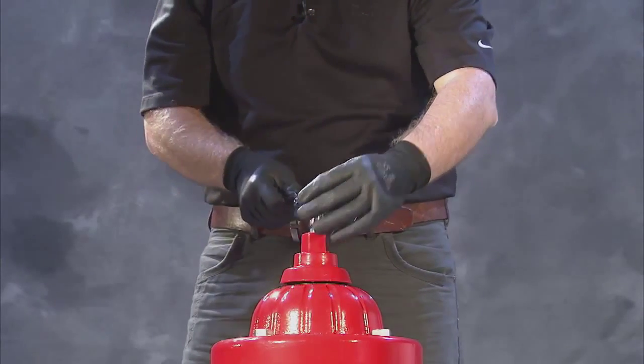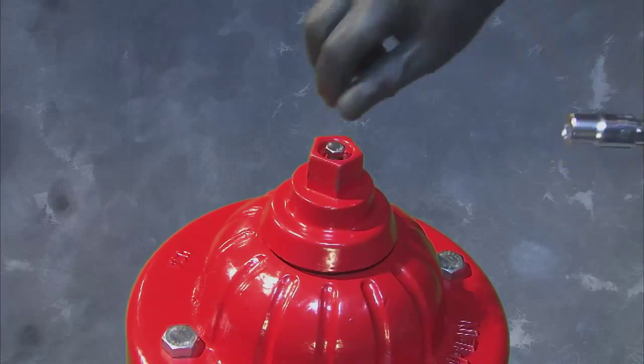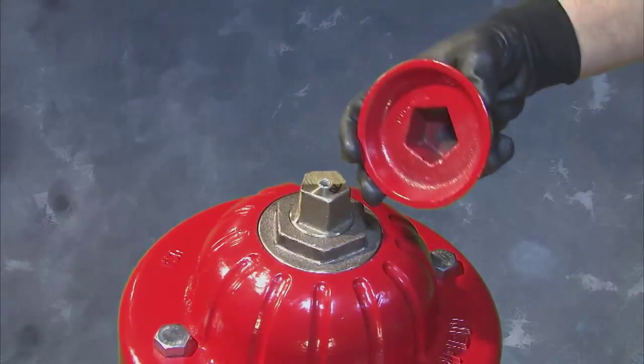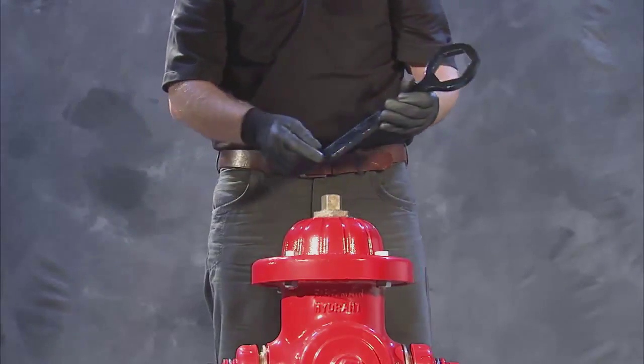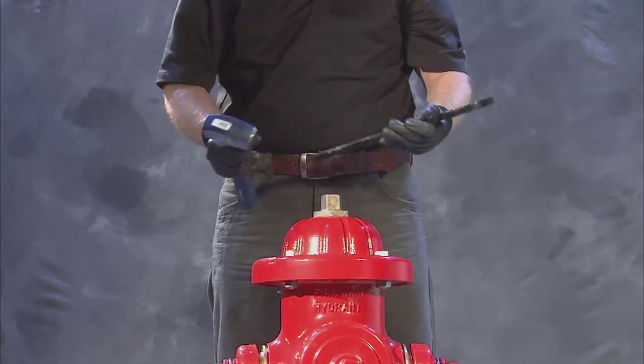Begin by removing the weather cap hold-down screw using a ratchet drive and half-inch socket. With the hold-down screw removed, proceed to remove the weather cap itself from the hydrant. Next, remove the now visible thrust nut with a Clow Medallion thrust nut wrench and small sledgehammer.